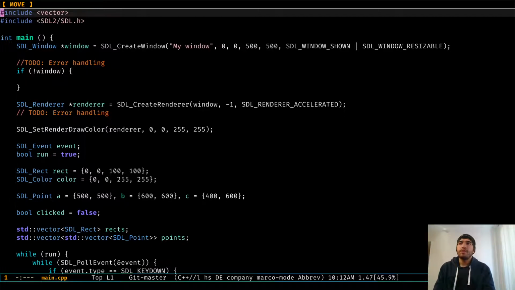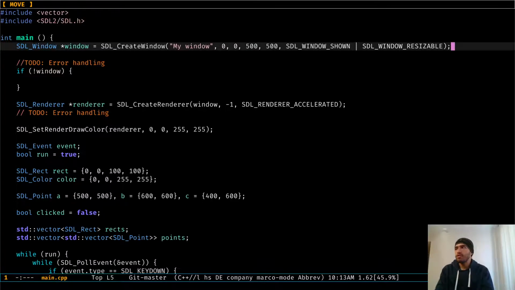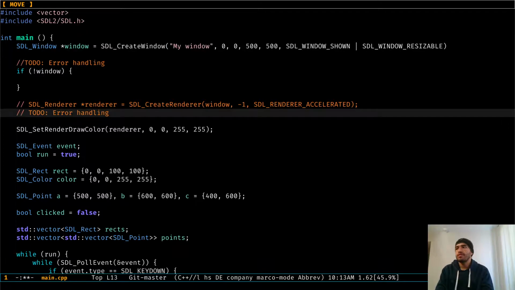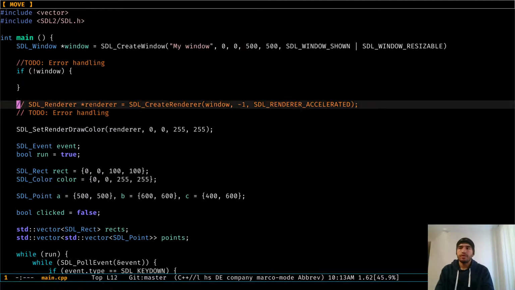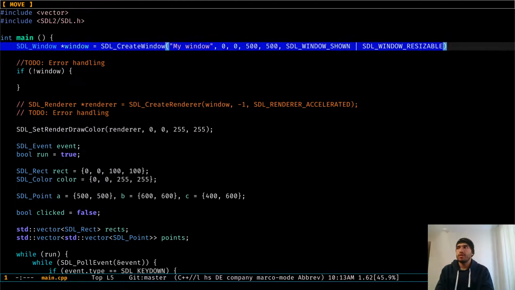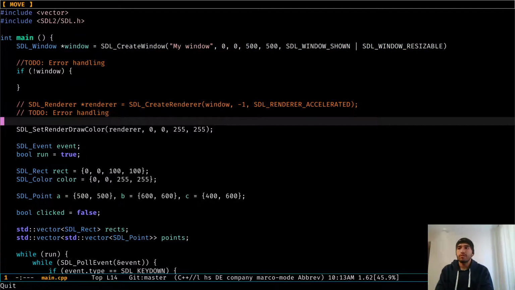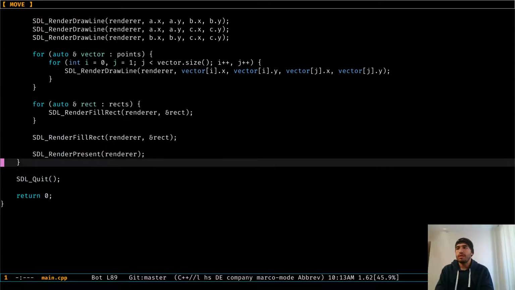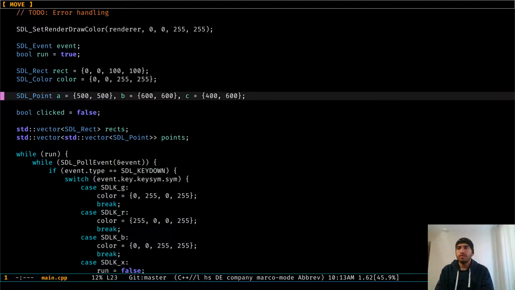Okay, so for today I'm going to talk about another IDE-like feature that we have available in Emacs, and that is on-the-fly syntax checking. So what this means really is just imagine that I deleted the semicolon and that I commented out this line. So we know for sure that there is an error in this line and that the renderer has not been defined, so probably none of this should work, right?